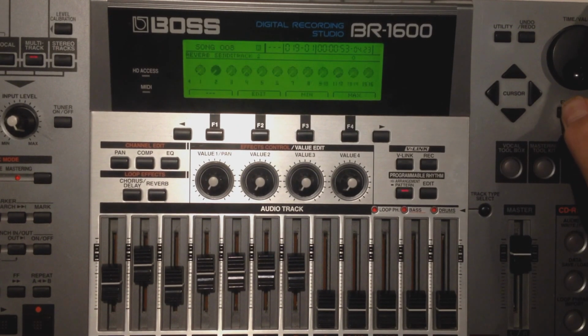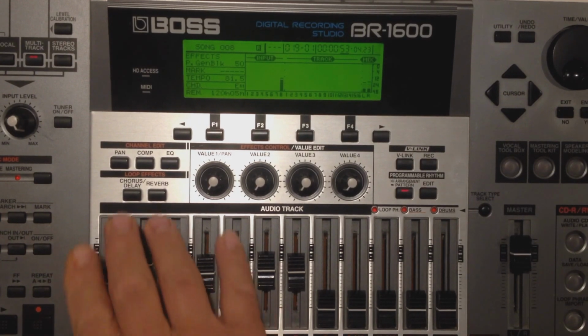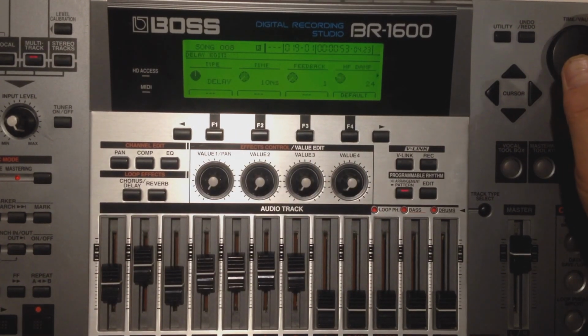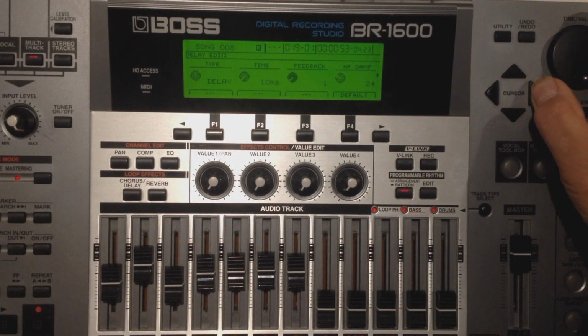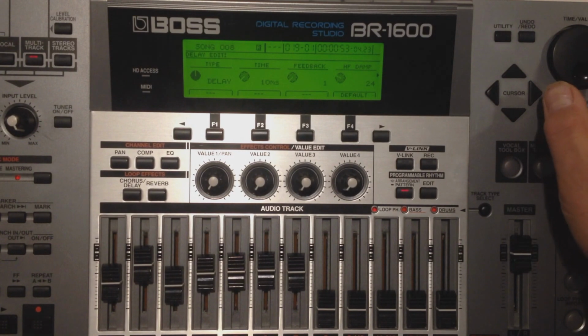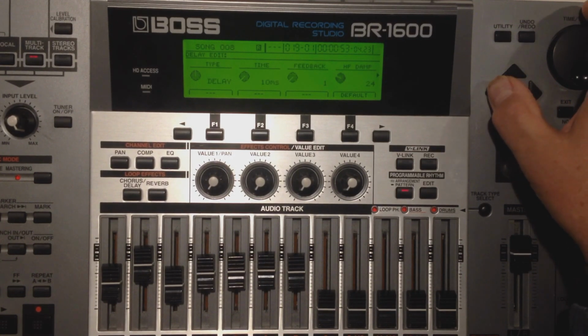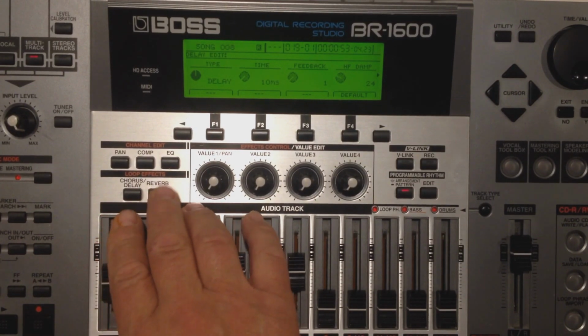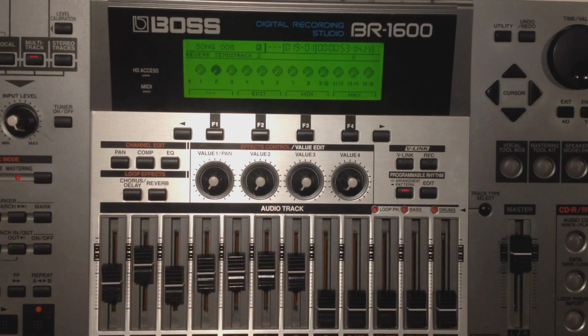I do the same setting when I go to chorus delay and I edit, and I'll use delay. Or I'm sorry, let's back up here. Delay, put level at 100, and I give it 10 milliseconds. Okay. Go back to reverb, get out.